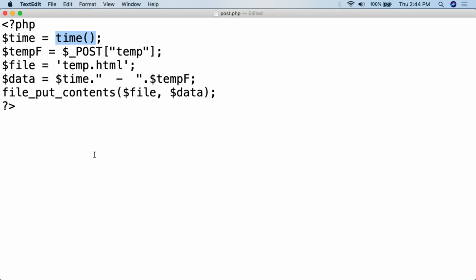And what I'm using this for is a troubleshooting procedure, right? So when I use a web browser and I go to temp.html, I want to make sure that it's updating how it's supposed to update. I can do that rather easily if I have a time code, right? So if I refresh the page and the time code updates, then I know that the script is at least functioning, at least the script is running, and things are being printed.